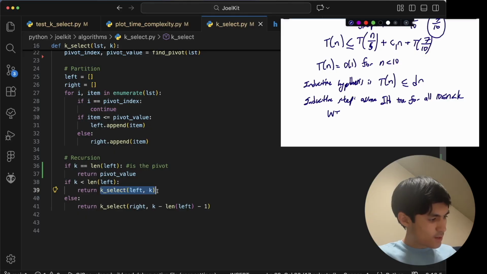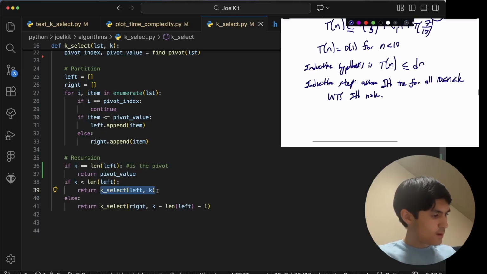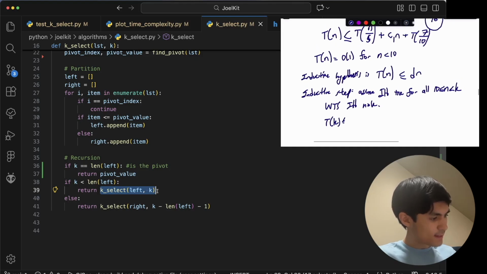We want to show that the inductive hypothesis holds for n equals k, which would mean that T of k is less than, let's just plug in n equals k. There should be an n here.